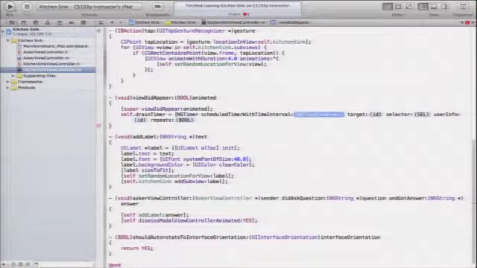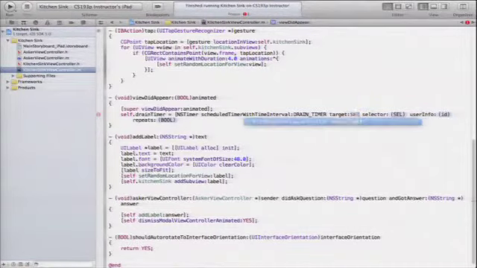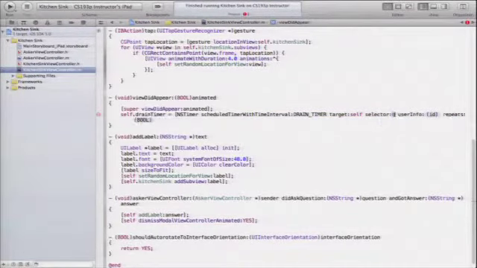And the time interval we're going to use, let's be good and call it drainTimer, and then we'll define that. And every drain timer interval, we're going to send a message to self, and the message we're going to send is drain. Okay? The userInfo is an object that, when the timer goes off, gets passed along. We don't need any special user info, and definitely we're going to have this timer repeat.